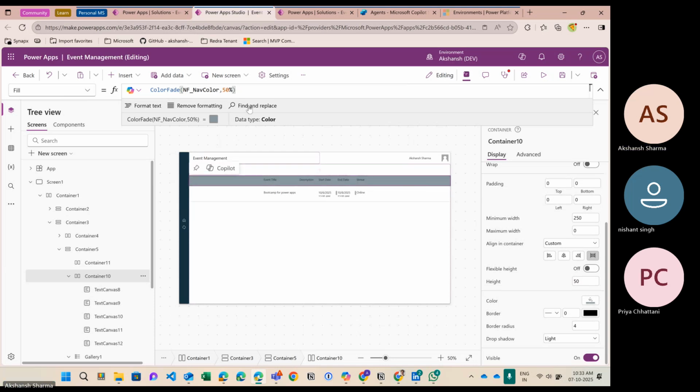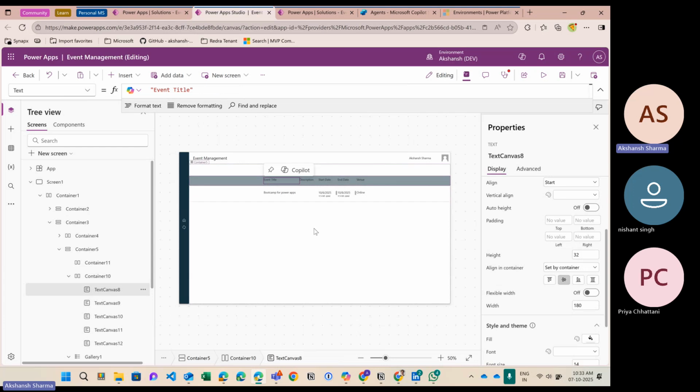Okay, 50% is a little too much. You can see how I'm changing the values, and the color shade is being changed.